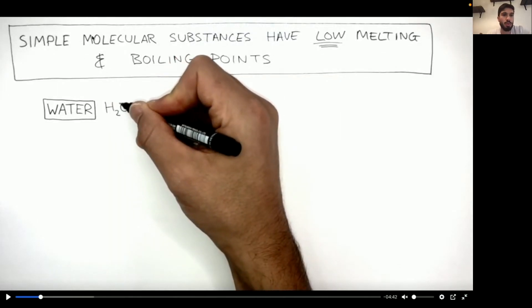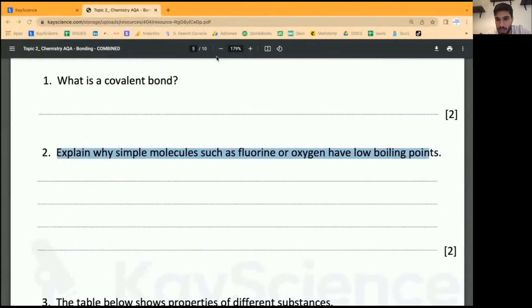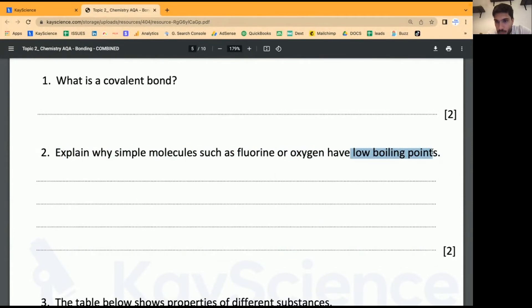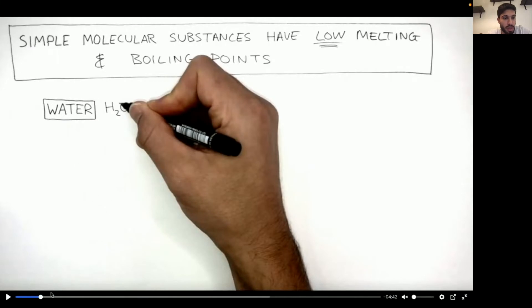Let's look at properties of simple molecules. So we're going to look at the video melting and boiling points of molecules. Not enough people, I wasn't confident. I wasn't happy with the level there. So number one, you need to know that simple molecular substances, such as the substances I've already spoken about - oxygen, water, carbon dioxide - they have low melting and boiling points. Now we've already been told that in the question. The question is why though? You need to explain why. And that's what we're going to focus on now.